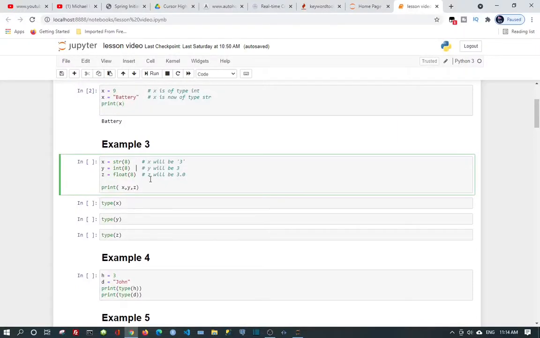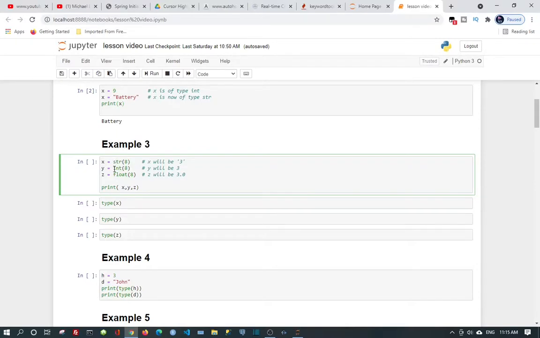So right here, if you want to specify the data type of any value that you want to insert into the variable, you can simply use the casting method. This first one is a function for converting to a string.